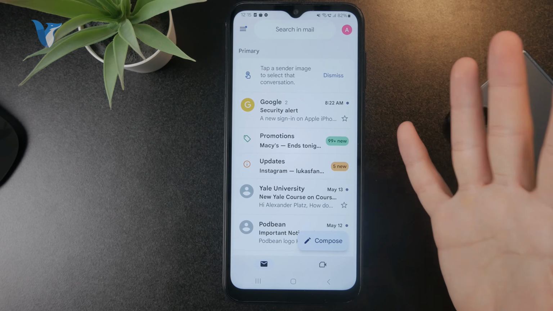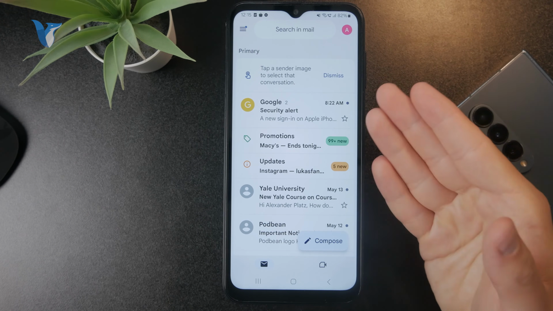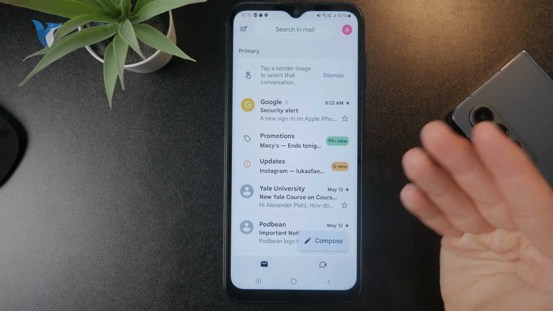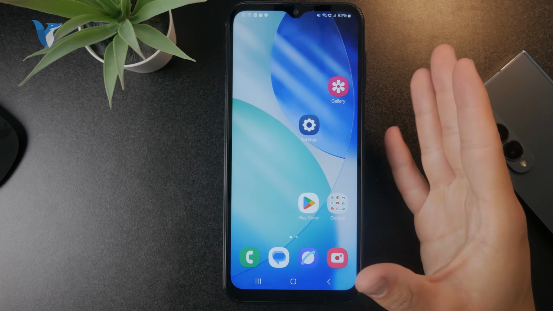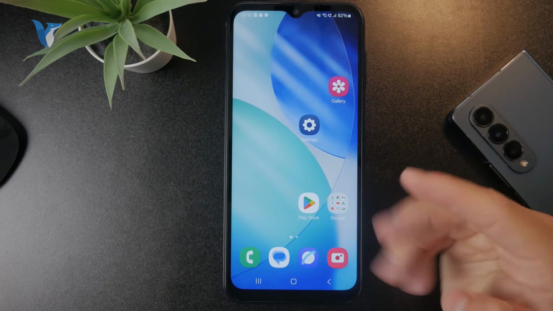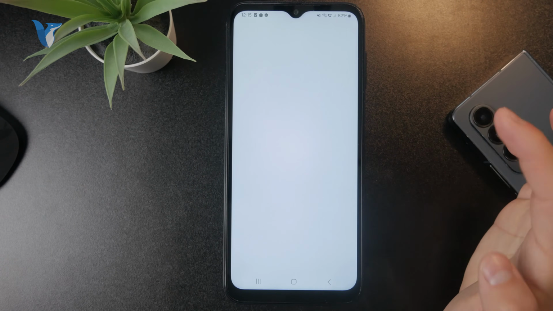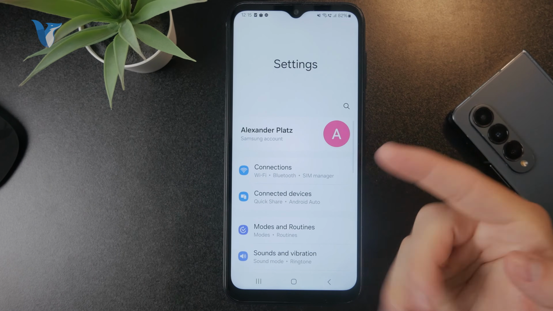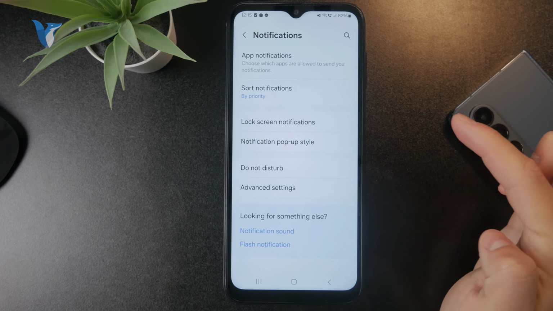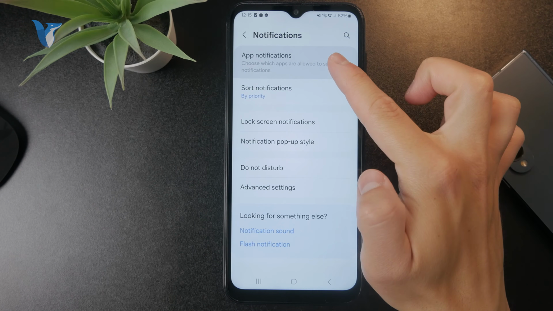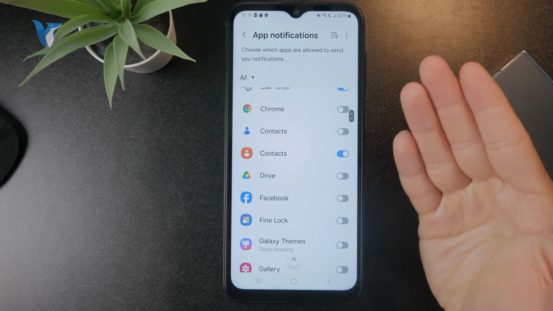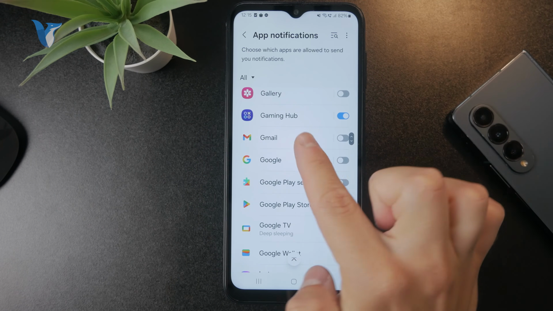If you do not see them, you probably will need to manage your accounts and make sure you have the proper one signed in. But in order to see emails the moment you receive them, it would make sense to set up notifications as well. So if you go to the settings app like this, and on the main settings page, you can find notifications as such. You will have the ability to go to app notifications and find the email client which we just set up. So in our case, it is Gmail, right?